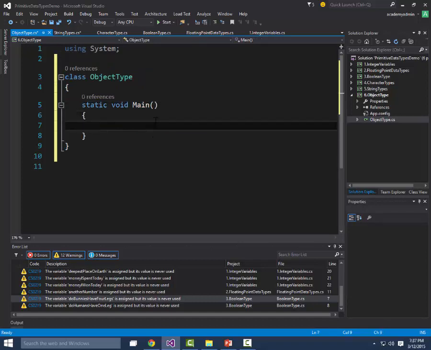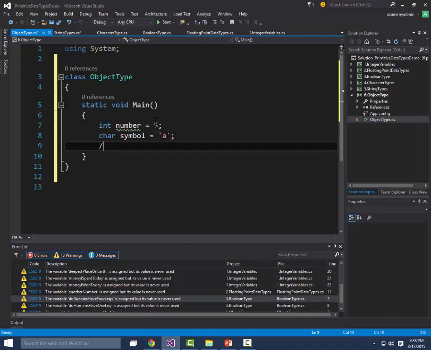Okay, I wasn't planning to talk about var, but it's going to be very quick and hopefully easy. You remember we were doing, for every single variable, say int number equals 5, and then char symbol equals, say, a, and so on. But instead of writing this, I can always use var, and then I have to do another number equals 8.